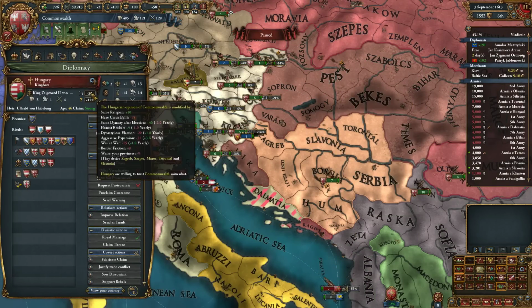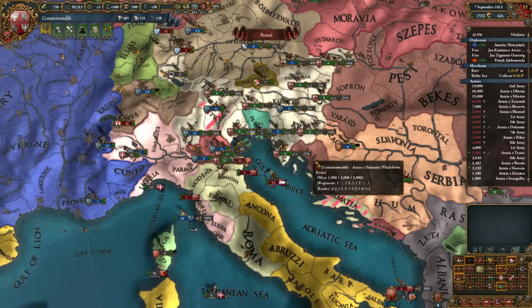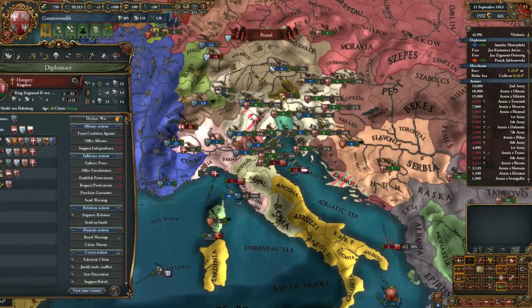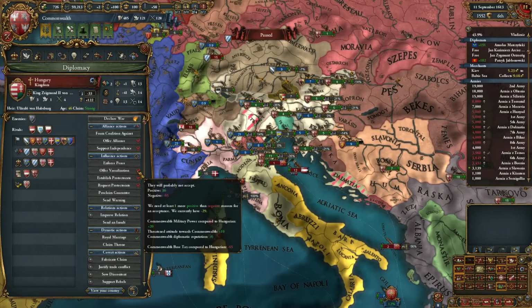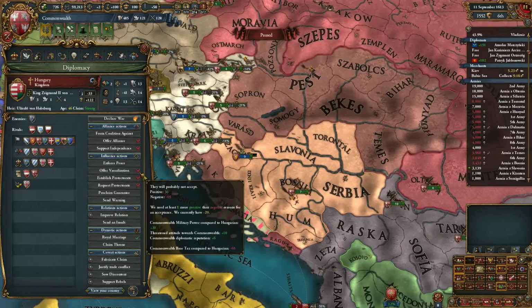Okay, now you're only at negative 33. We need to immediately start improving relations with you. And also, I need to check and see, would you be willing to accept vassalization? Negative 29 reasons. Well, they're below 40, but I guess maybe I should have taken one more province. Darn it. If we had a royal marriage, that's plus 10.